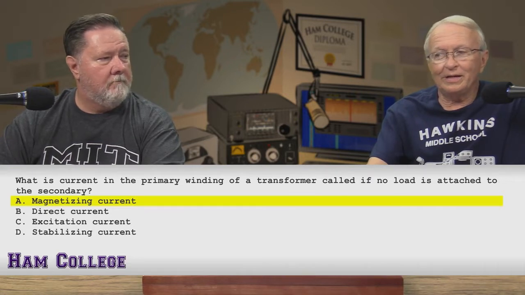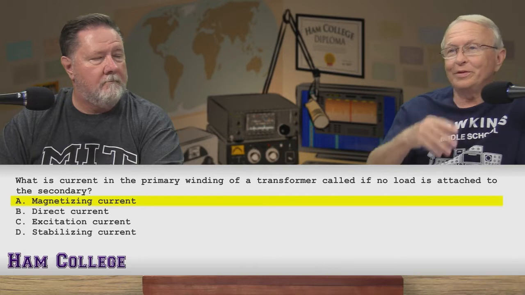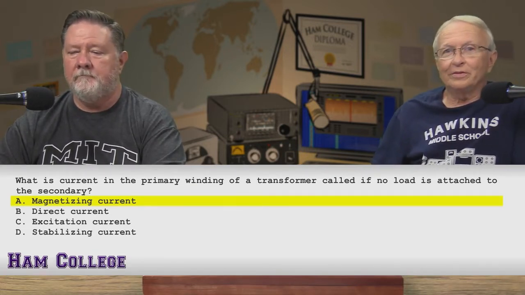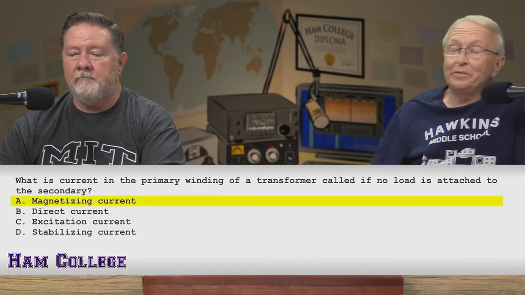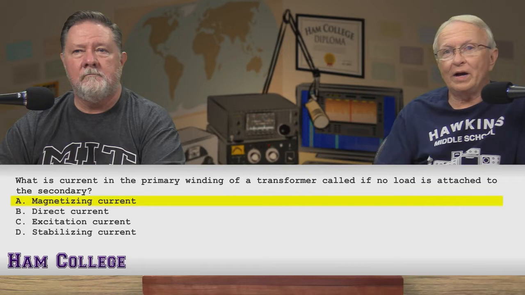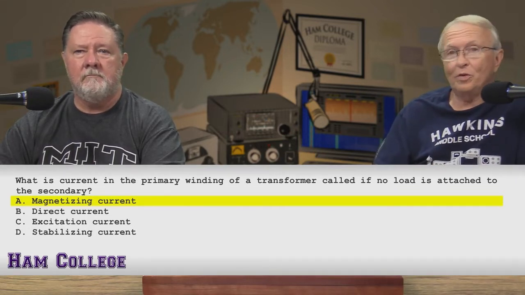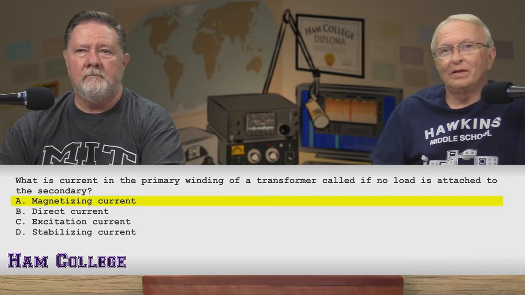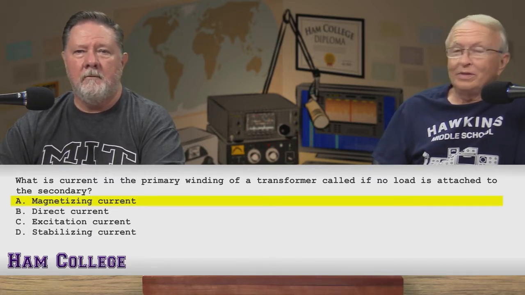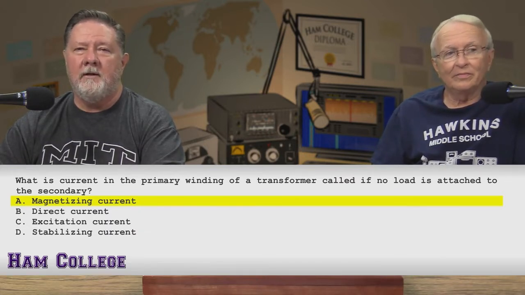You know, I go over these. I've got to get them put into the computer here, along with the answers. I always look at it and try to get the right answer before I look and see what the answer is to mark it there in yellow. I was thinking excitation current on this one. Really? Yeah, and I noticed that came up in the chat room. So there we go. We got an even score.